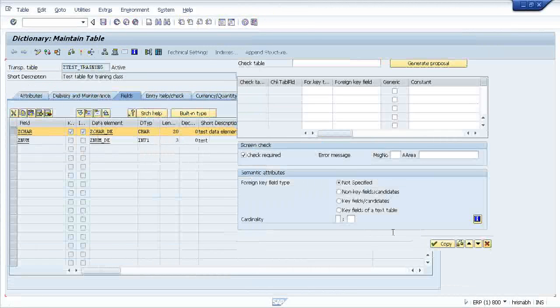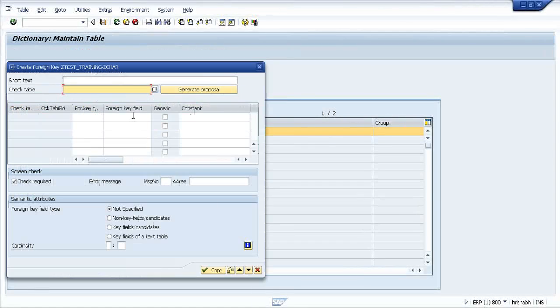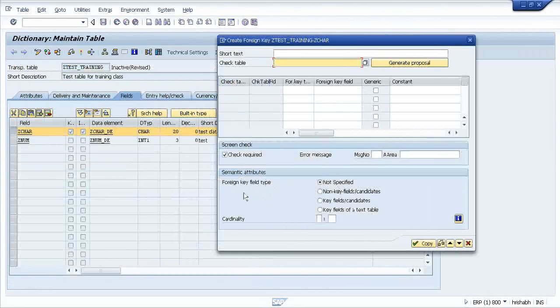Okay. Suppose this is one table I have created in my system. Like the field data element, if you go inside it will show the domain like this. Now I want to make this table connected with some other field. So what I can do in that case is just select this row. There is a foreign key button in this screen. Just press this one, and it will pop up a particular screen. Now you can maintain the records of the table with which you want to connect this table.